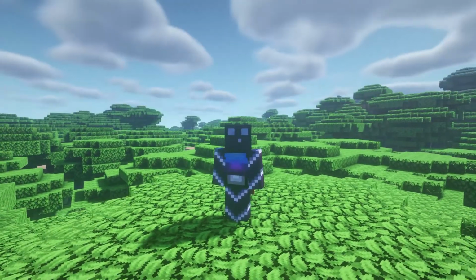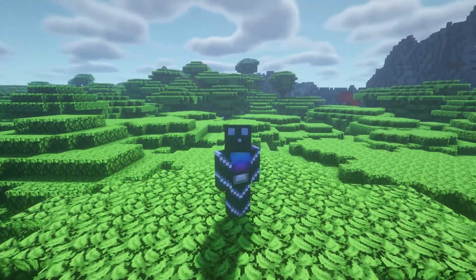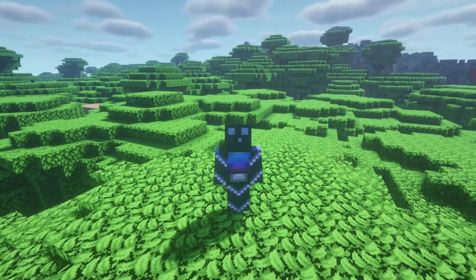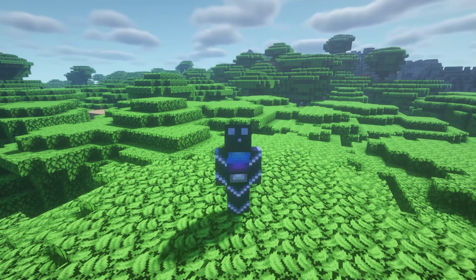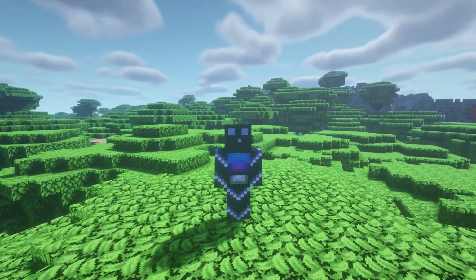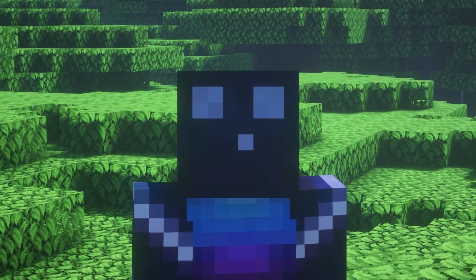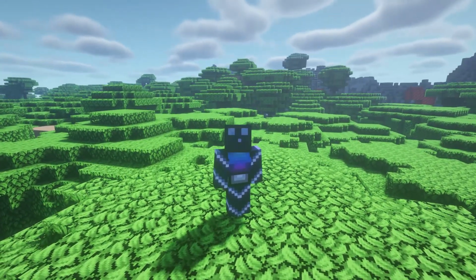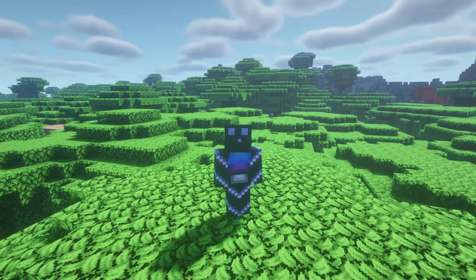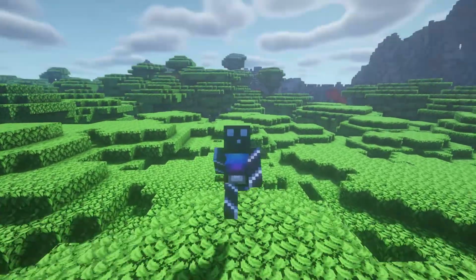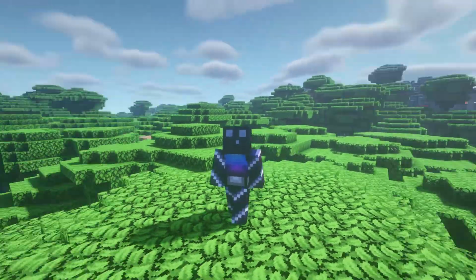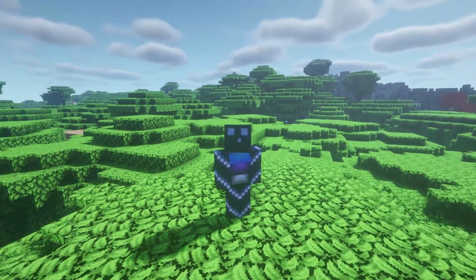So the creator of this plugin actually reached out to me and he was like, KasaiSora, I made a plugin, it's pretty cool, would you like to check it out? Now this particular plugin really caught my interest because being able to create custom items, that's just really cool. It is something that you would normally only see in mods. People can make custom items, but they can only add them in the game through mods. This plugin works on every Minecraft Paper or Spigot server, so you don't have to mod anything for it. Just drag it into your plugins folder and you're ready to go.